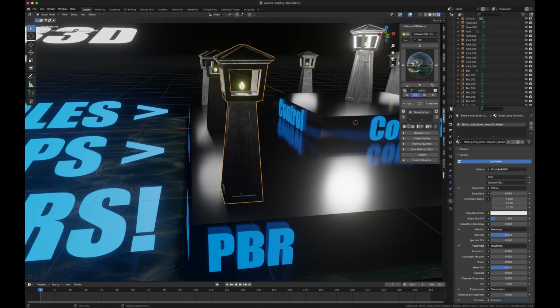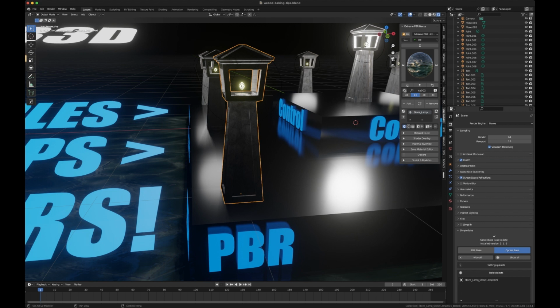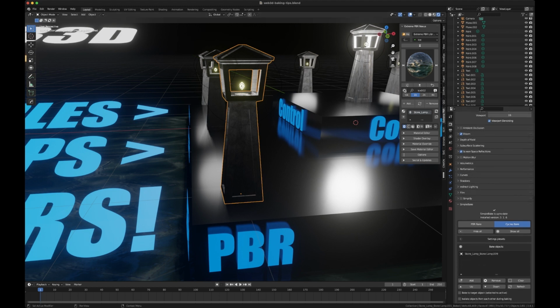Right off the bat, I want everybody to understand that if you're going to go through any of this stuff, I highly recommend getting simpleBake. You can learn how to do the baking without simpleBake, and understanding it is a little complex, I'll admit that, but it's so much nicer than not using it at all. The baking in Blender is kind of a pain in the ass and absolutely necessary for some of the stuff we need to do, and you'll see why.